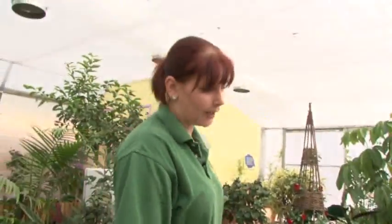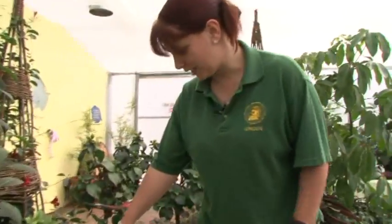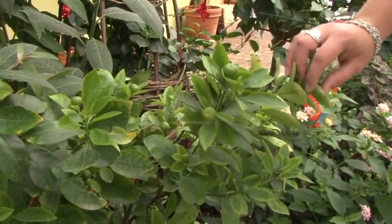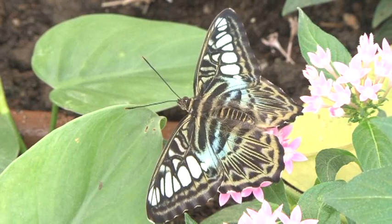I'm still not quite up on all the different types of butterflies because there's hundreds and hundreds to learn, but I'm getting there slowly. This here is a citrus tree, which is quite important for a lot of our butterflies because they like to lay their eggs on the citrus trees. Butterflies only normally live about two or three weeks, so we have to keep them breeding in here as much as we can. That's why it's so important that we've got the right plants.